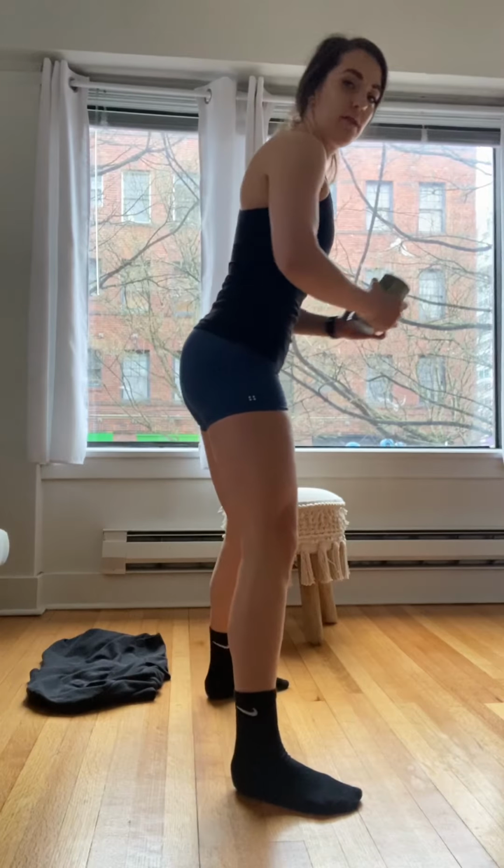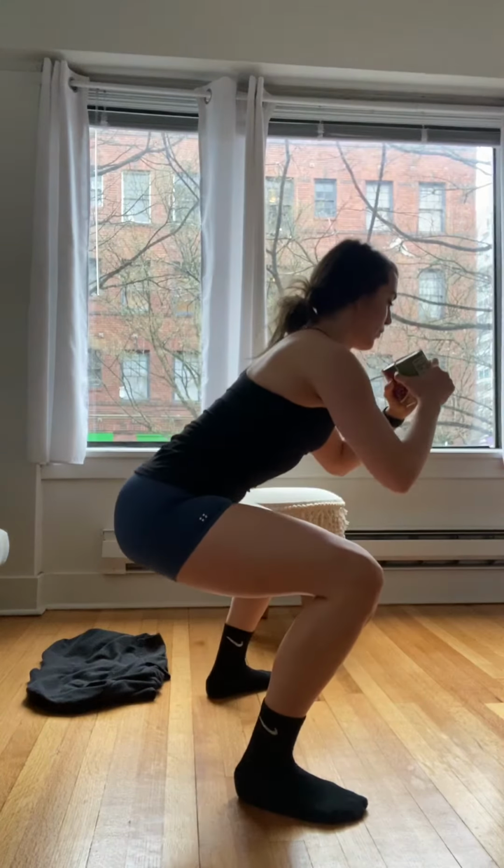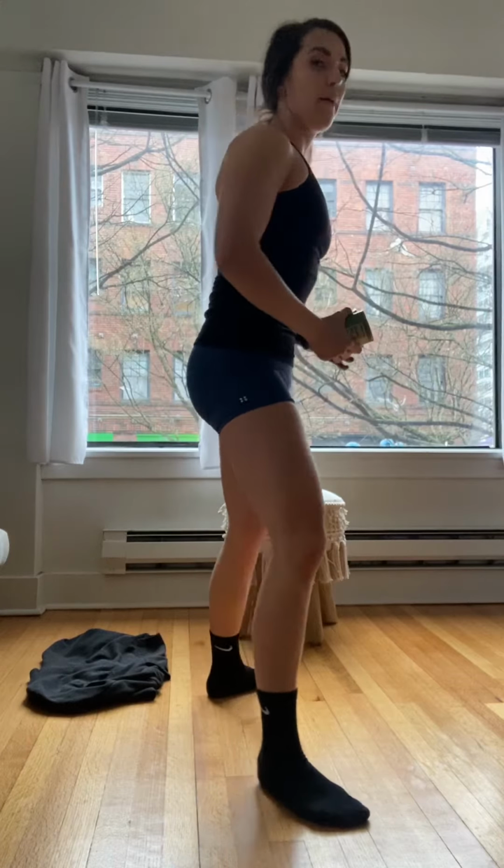Get rid of that slider. One more set of squat and pulses. All the way down, pulse, and up. Notice how I'm sending my hips back and then down. Pulse, come up and squeeze at the top.